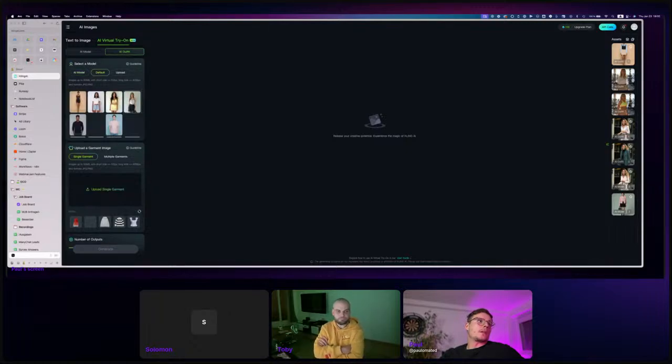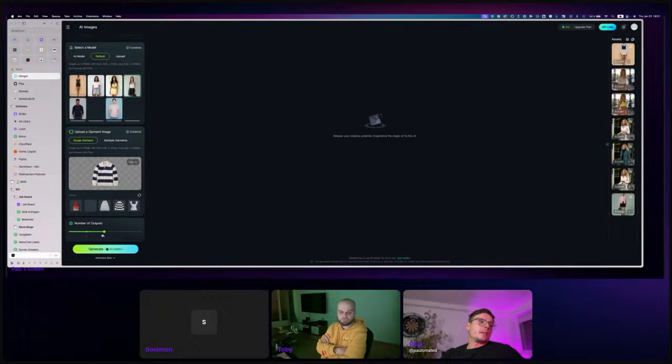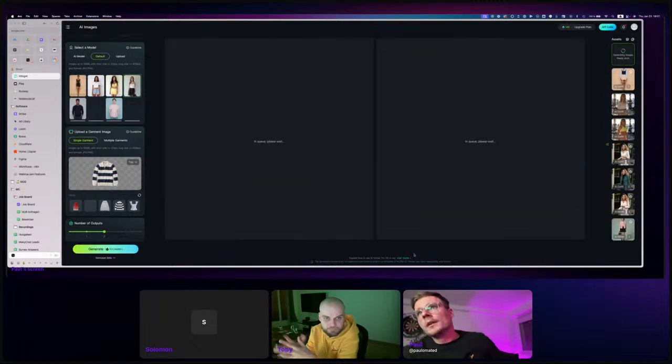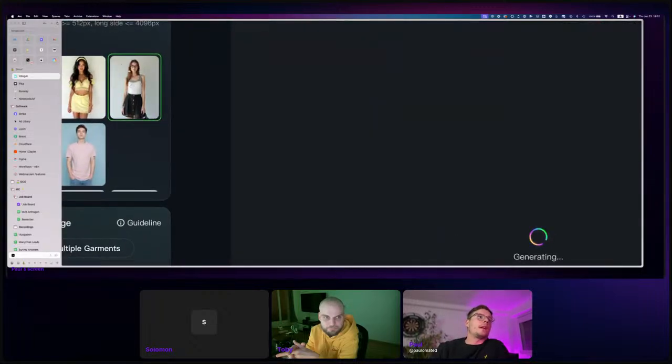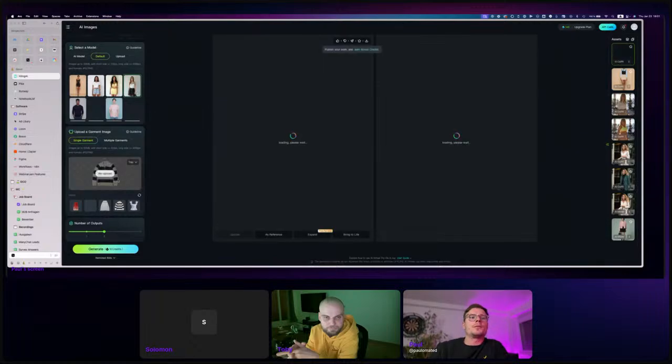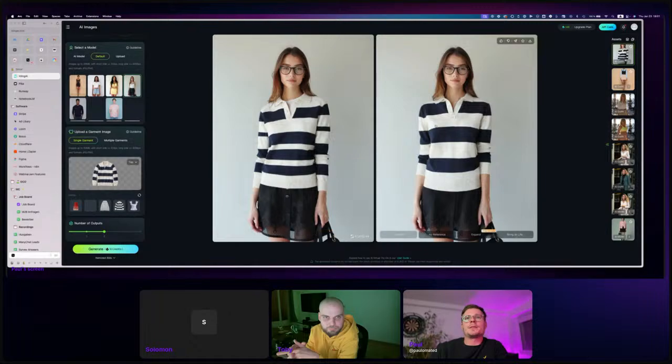Okay, anyway, we take this one here as an example. And then we just, let's use also the examples down below here. This pullover, and we have this model now. And then we just create an image, 2 versions, and it should work actually. I don't know. Yeah, now it's in the queue, and it's generating an image of this person here in the top, like this model. Yes, you can see it's wearing, whatever it's called. And now we just want to change the outfit in the top. And as you can see, it changed it, and it looks really good.